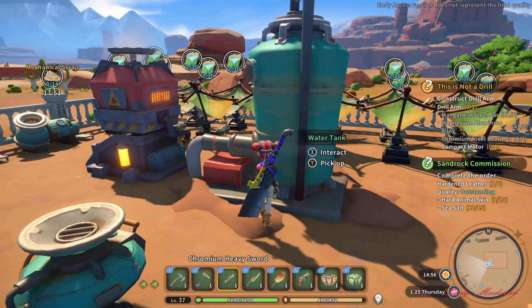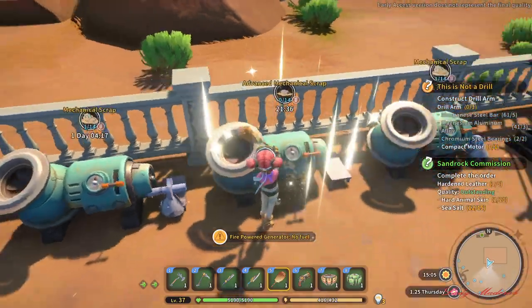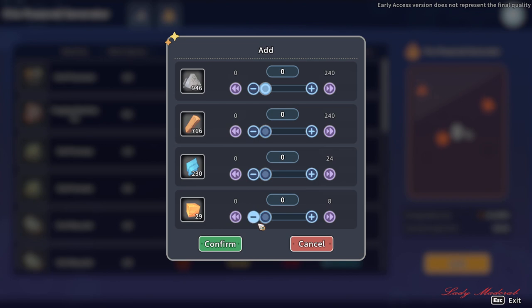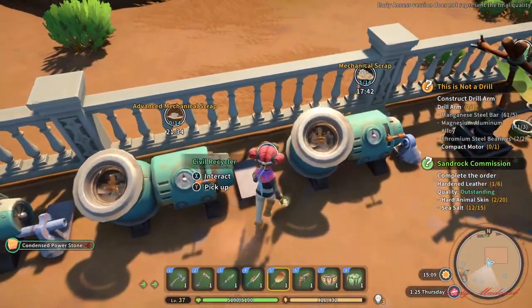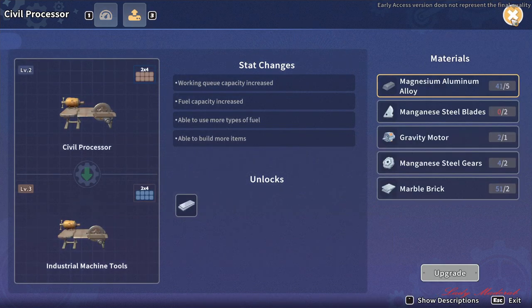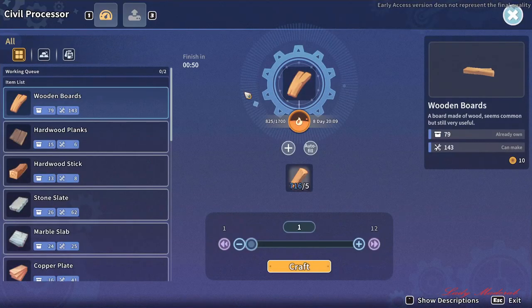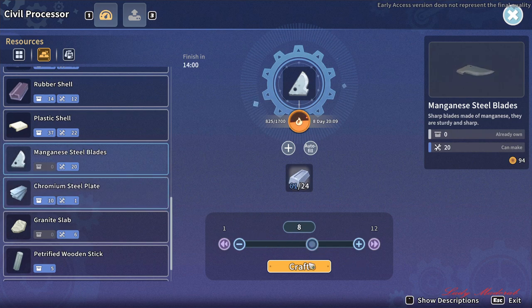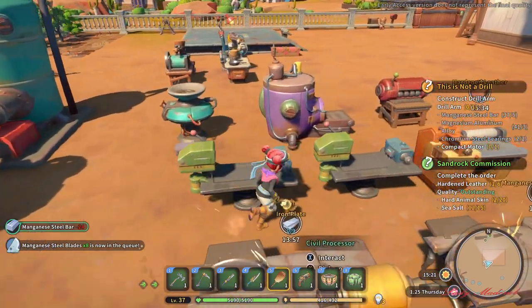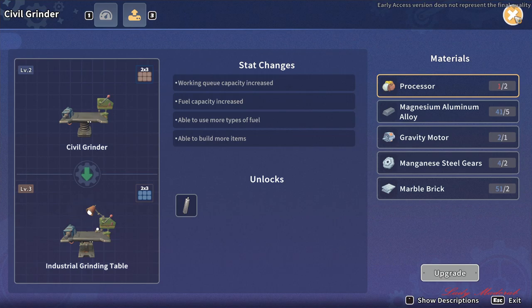Yeah, remember now, I need to do something with bullets. Nope. Fuel. I've got 29 bullets. Let's make some bullets. Can I make bullets in here? I can upgrade this civil processor to that. Right, okay. Where did I request it? Down here. There you go. Processor.